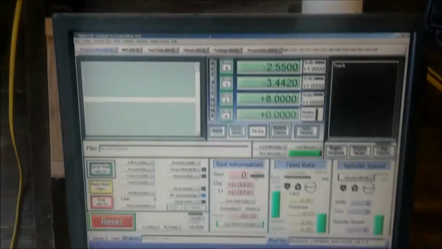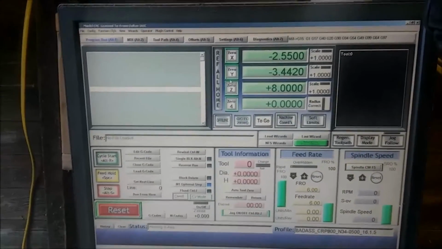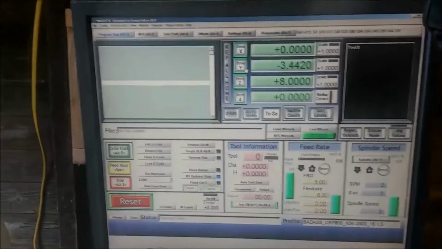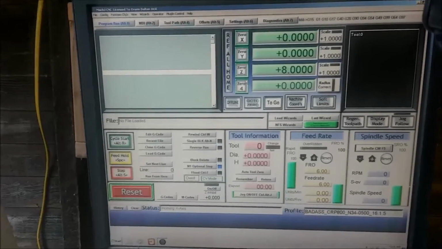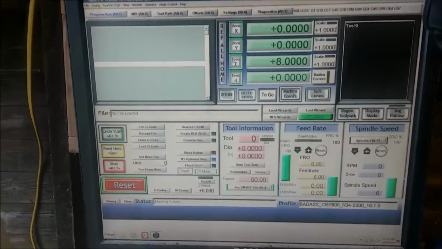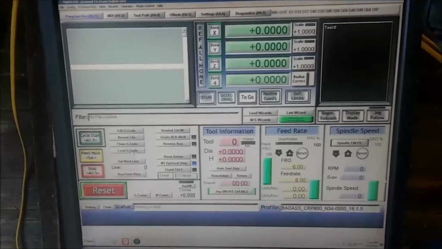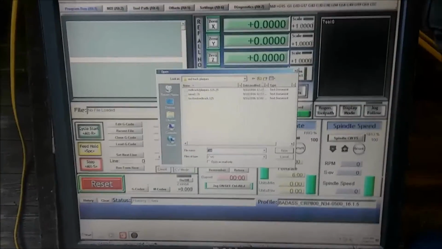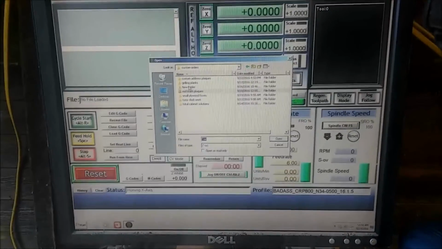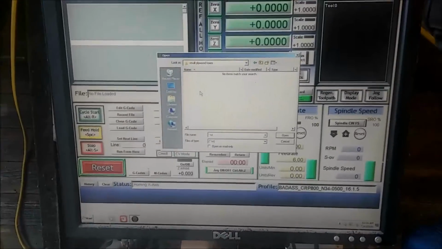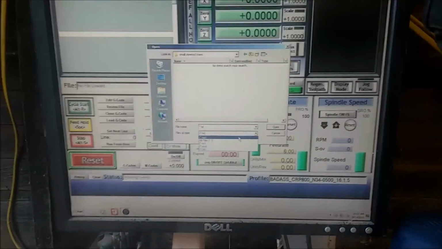So, all right, so we referenced our machine home. We're going to go ahead and zero all the axes out, and then we can go over here, we can load our G-code, and we can find our G-code that we made for the foxes.